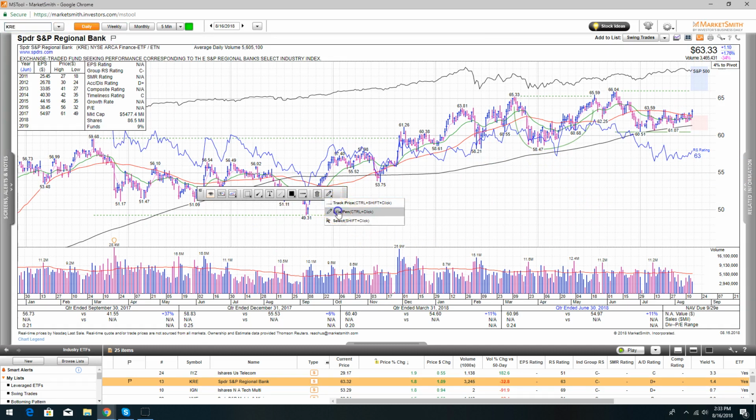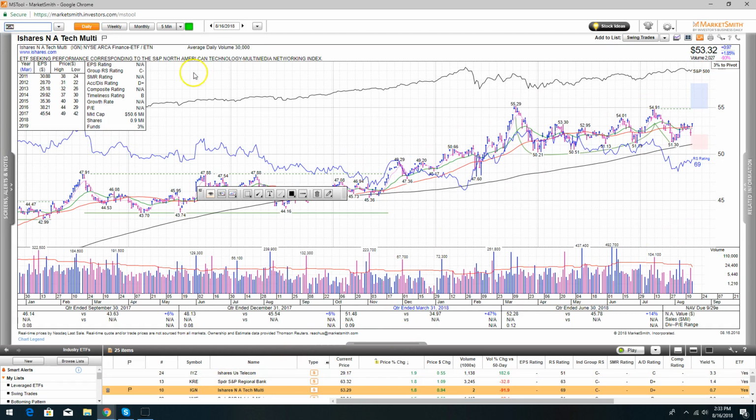So you have the KRE, paying attention. It's breaking out right now, but it's really not that spectacular. But one could make the argument that it's breaking out of a little horizontal base and out of a downtrend. So this would just be something I'm watching. You can see the relative strength ratio is starting to break out, but this is still, to me, lagging most of the other industries.